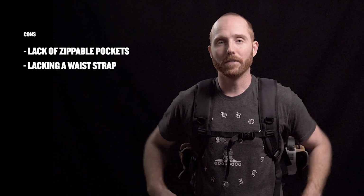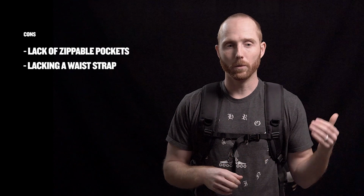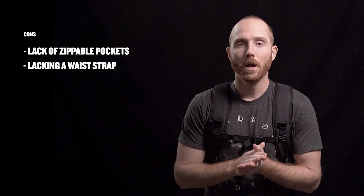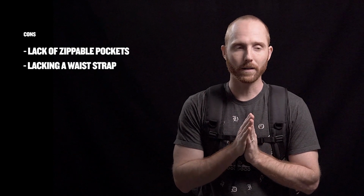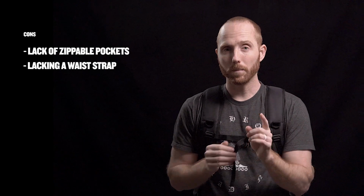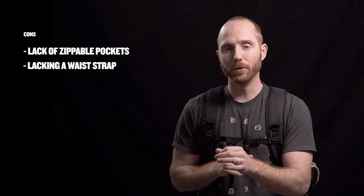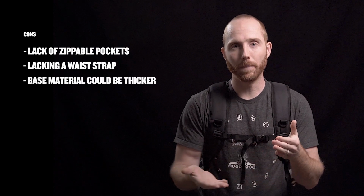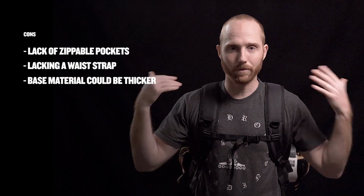So the lack of a lower strap on this backpack really hurts the ability to go skating in it. I said before that all of the materials were super high quality and well thought out. And while they are, there's one place on the backpack that I would have liked to see a little bit heavier duty material used, and that's just on the base of the backpack. It's really just the same material as the rest of the bag.